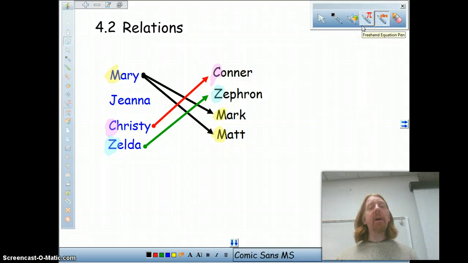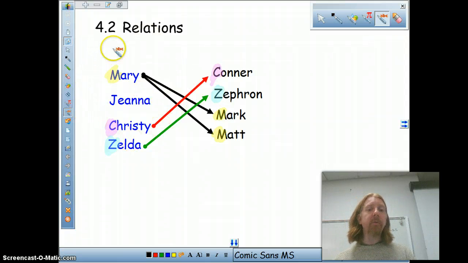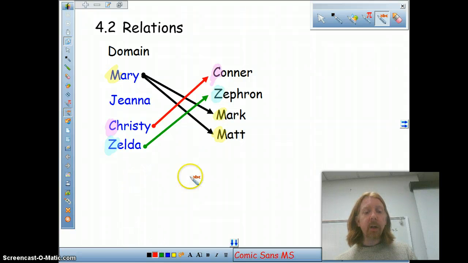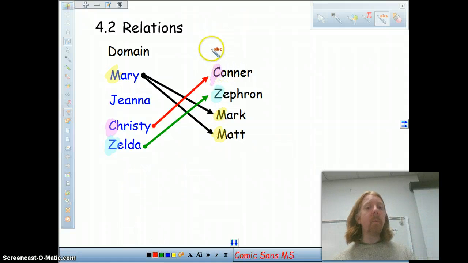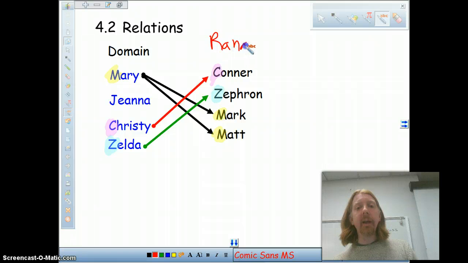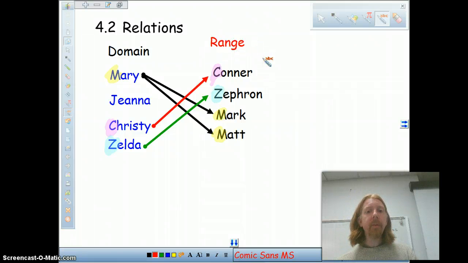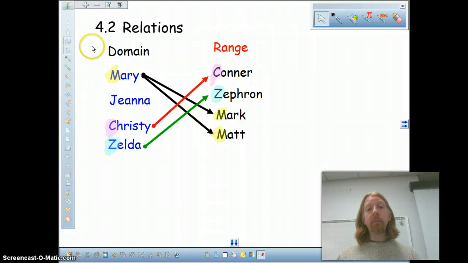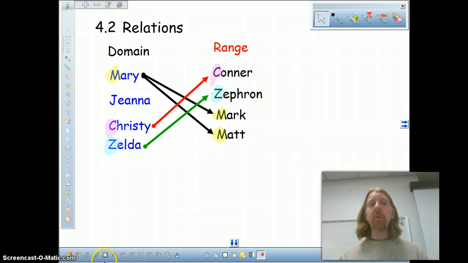And we're using the first letter of the name in order to create the rule as to how we're going to pair these people up. Now, when we start to get more and more into how we define our terms, this group over here from which we are drawing names, we call the domain. These are the names that we draw from. Over here, the things that we pair them with, we refer to as the range.